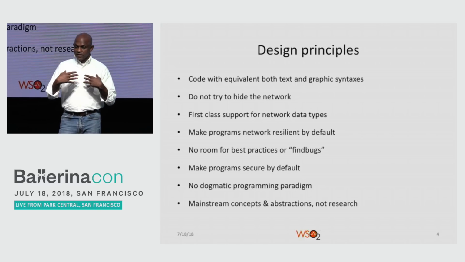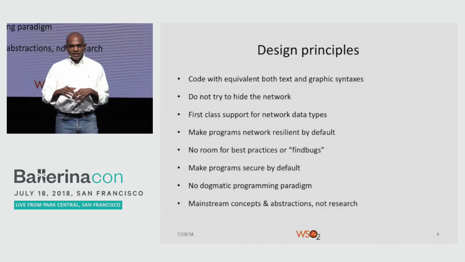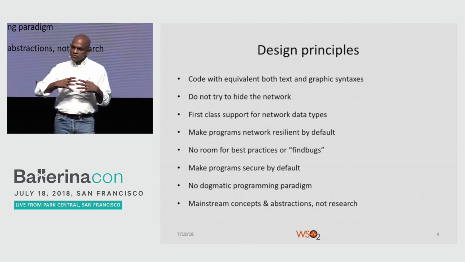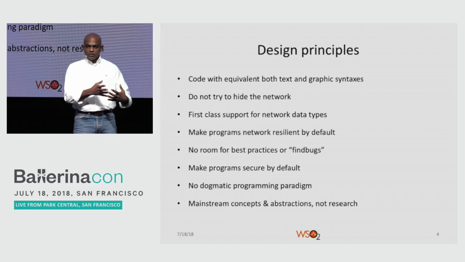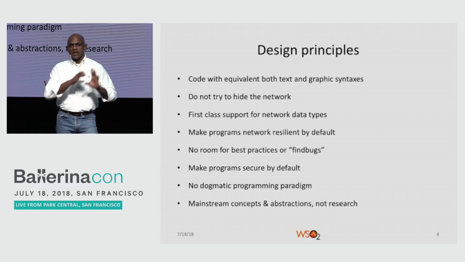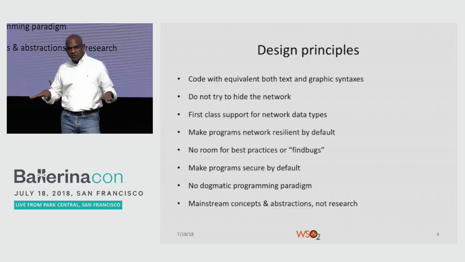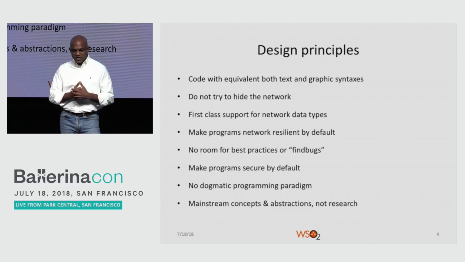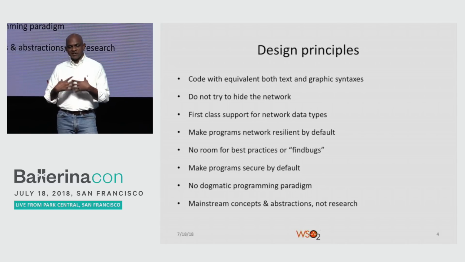So those 3 bullets are related to the network, and are all about saying the network is an important part of the problem, and you cannot just ignore it and say it's just another library function that you call, and they're all equal like everything else. So there are a bunch of abstractions in Ballerina to make the network first class in various ways, and we'll talk about that.